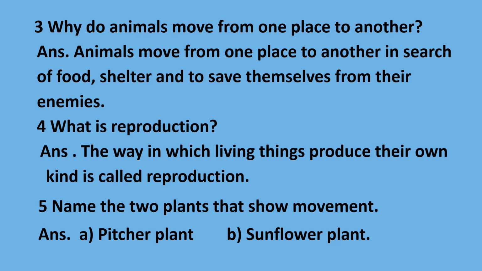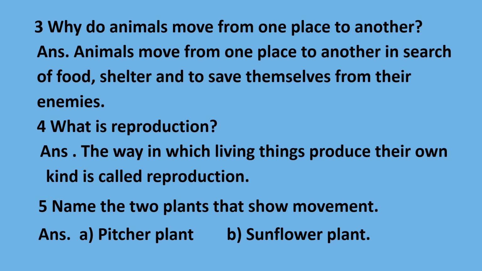Question third. Why do animals move from one place to another? Children, in this question, we need to give the major reasons for animals to move from one place to another. And the answer is animals move from one place to another in search of food, shelter, and to save themselves from their enemies. Animals used to move from one place to another.